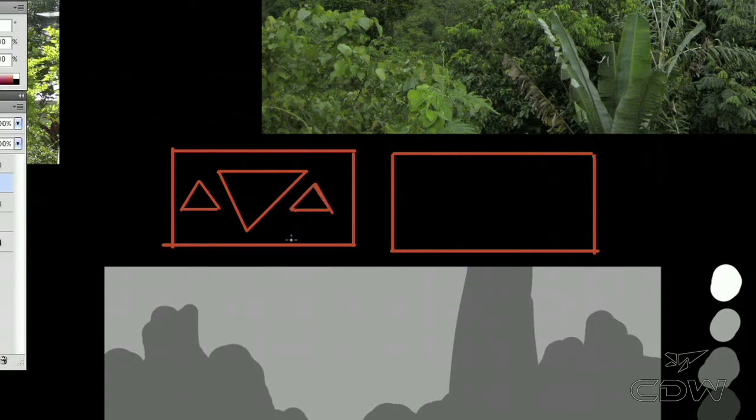So we're creating an environment, right? But because we're breaking this stuff down so simply, all this stuff is just about shape. It's about shape design. That's all it is, okay? Composition is about designing with shapes. So just the fact that something is a tree and something is a plant, something is a river, that's all irrelevant. If you want to get a good composition, that stuff is totally irrelevant at the beginning. All we're thinking about is shape. So if I look at this, what is this telling me? That it's just kind of 3 triangles and they're in the middle of the page, right?